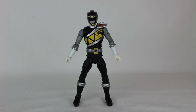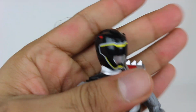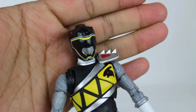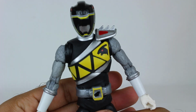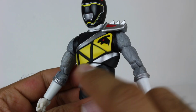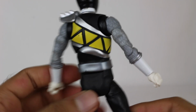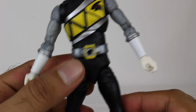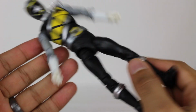All right, here is the Dino Charge Black Ranger out of the packaging. Let's take an up-close look at this figure here. So, first up, the helmet, and looks pretty good. Come on, focus, camera. Yeah, I think they got the overall proportions right. Good paint lines. Overall, pretty solid right there. You got the bit of red there in the shoulder pad. The chest piece right there. And the Dino Com, which we'll get to in a second. I do want to point something out about that. But overall, not too bad.